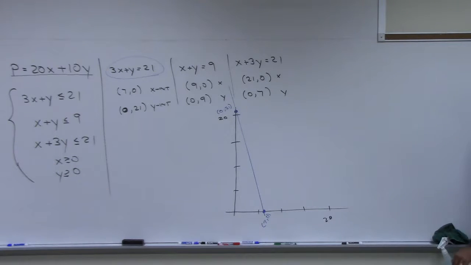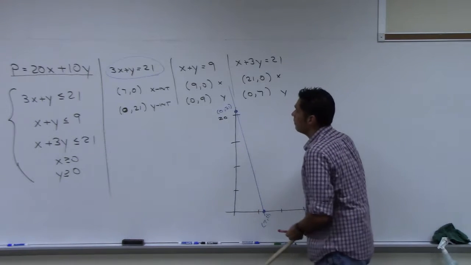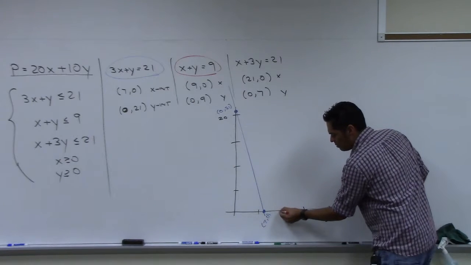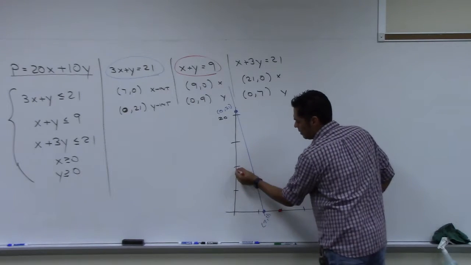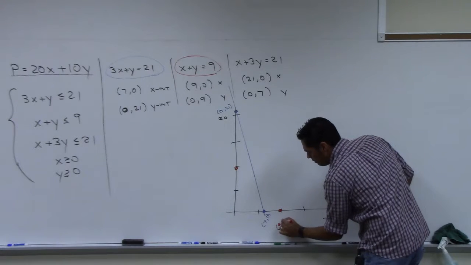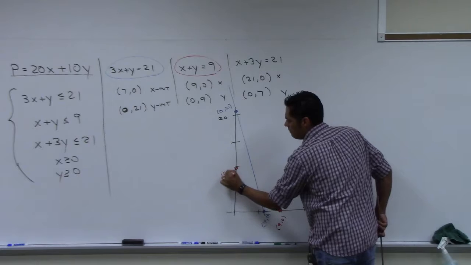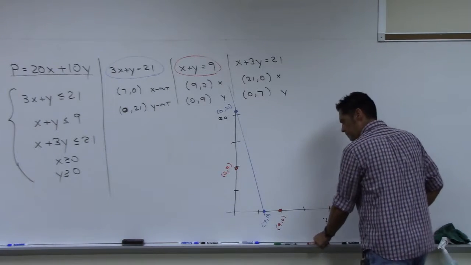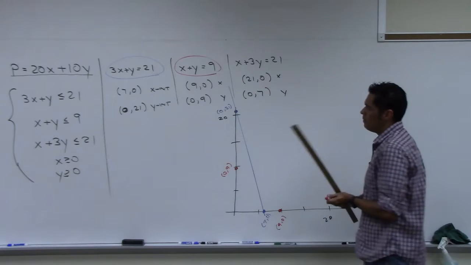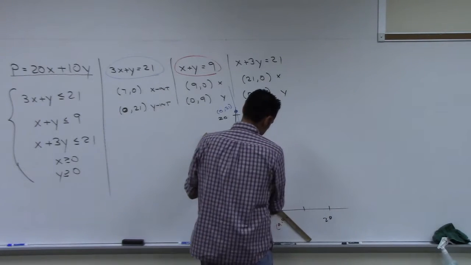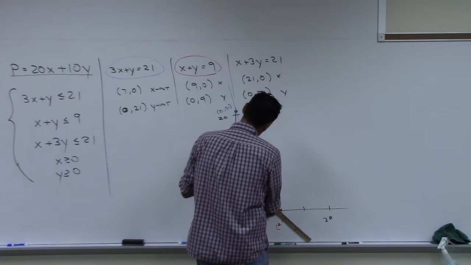All right, red one. (9, 0) and (0, 9). So here's 10, 9's right before it. 5, 10, here's right before it. So I'll label these (9, 0) and (0, 9). Oh, I forgot to shade. But I can trust that you could test (0, 0) on that blue one.